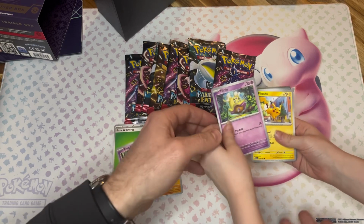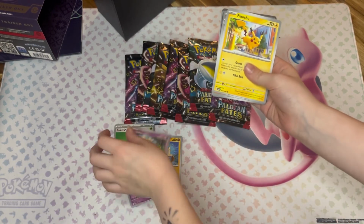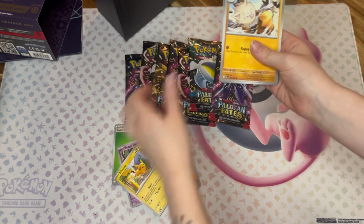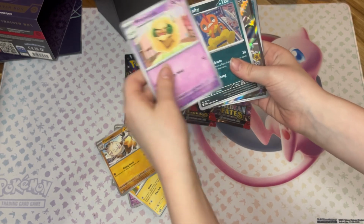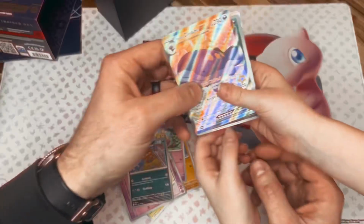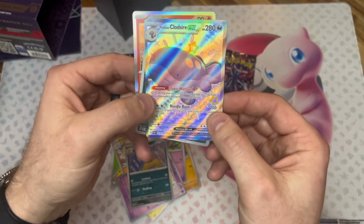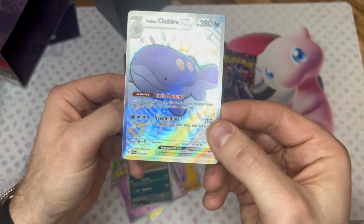Try to hold it up a little bit so they can see the cards. I think that was an issue with our last one. There you go. Pikachu. Nice. That's a good one. Pikachu. Primate. Whimsicott. Grafty. Oh, nice. You got an EX. You got a hit already. Clawsire EX. It's a pretty card.